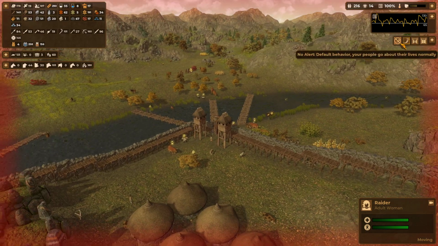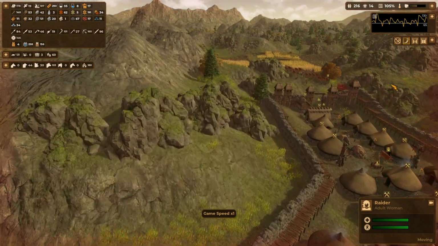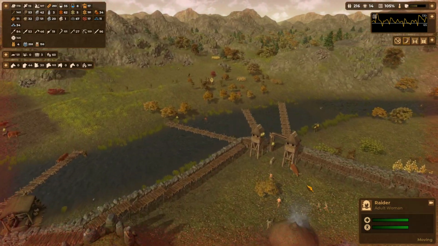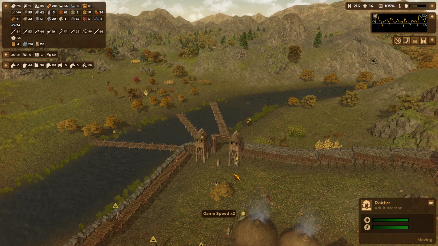Raider attack. Okay, well, let's go. Oh shit, raiders. Half those fields are gonna be left with nothing. Left completely unharvested. It's very sad.